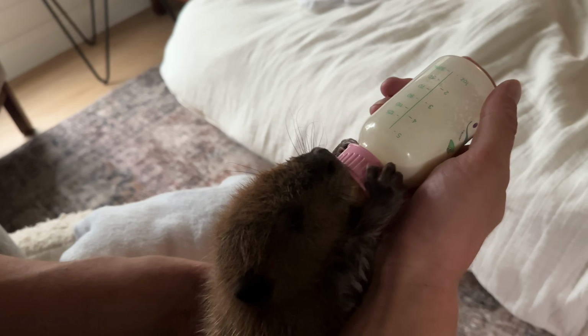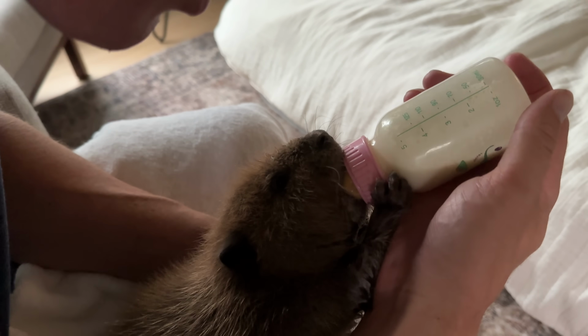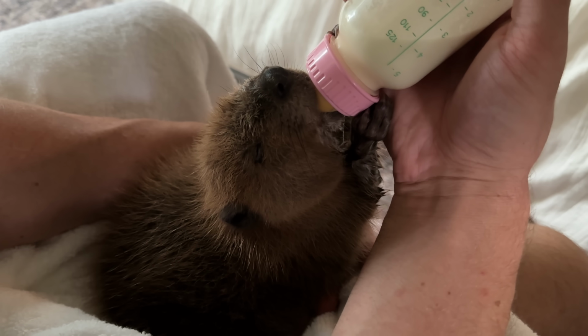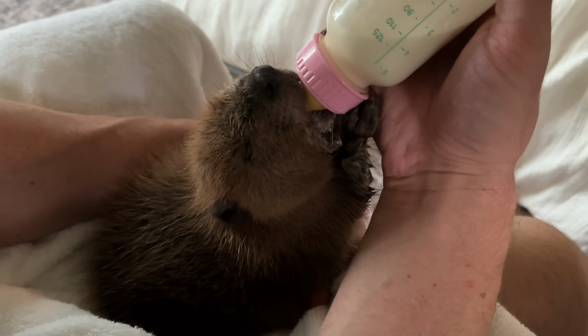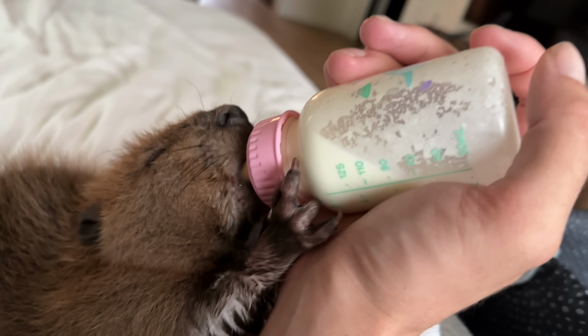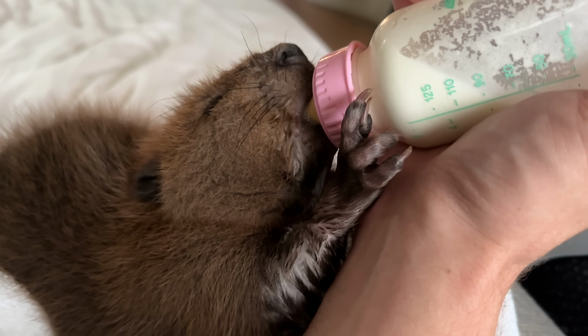Then he'll be ready to eat. Then he'll be harvestable. He's so chubby and chunky. This chubby little boy has been gaining a lot of good healthy weight and he is on the fat side, which is honestly what you want for a rehabber. See, now he's kicking it into high gear, but he doesn't always drink like this, you guys.